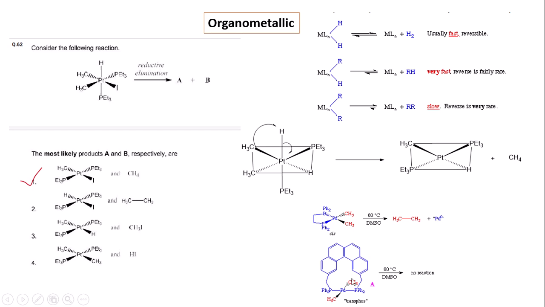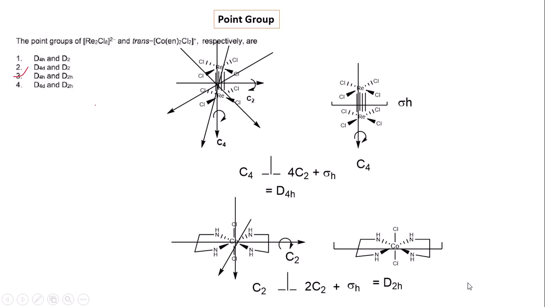Here, the reductive elimination is not obtained if the two eliminating groups are present in the trans orientation, and here the two eliminating groups are in the syn orientation, so the reductive elimination does happen. But if the two eliminating groups are in trans orientation, then no reaction takes place.